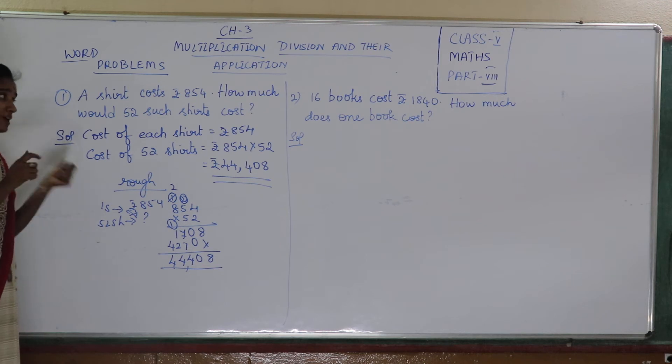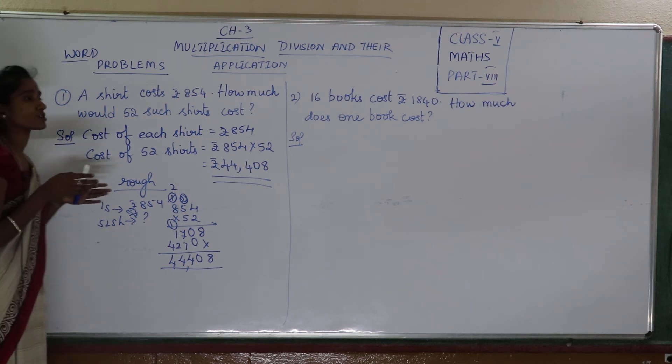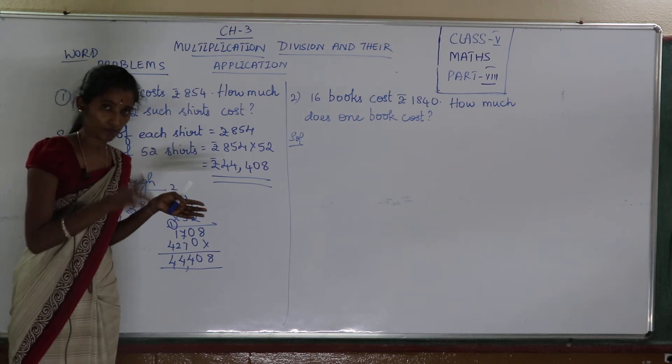Once you get multiplication. Once how did I do that? It's directly a multiplication. Children, whenever he gives a single quantity and they ask you to find out many, you always go for the multiplication.